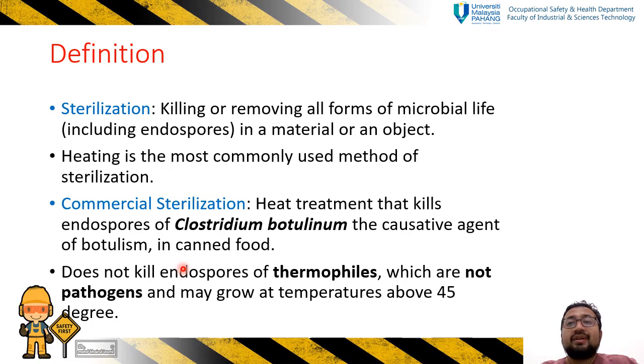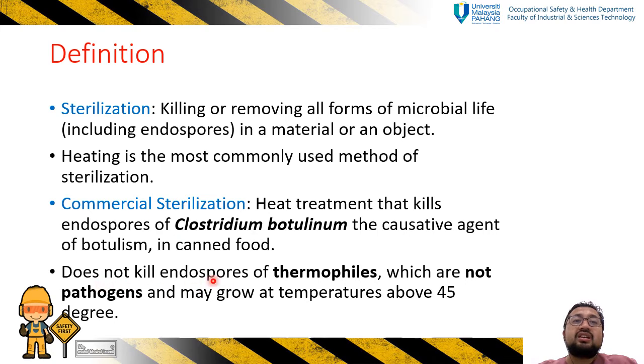Yang mana selalunya makanan dalam tin akan terdedah untuk mendapat botulism toksin yang dihasilkan oleh Clostridium botulinum ni. So it is very bad, boleh menyebabkan penyakit disebabkan infection di dalam canned food ini. So heating, kita tahu setiap bakteria ni mempunyai certain temperature for their growth. So when we heat lebih tinggi daripada suitable temperature, we can kill the bacteria.